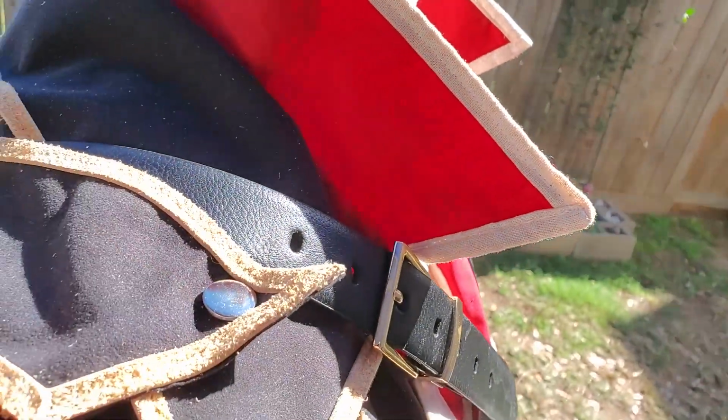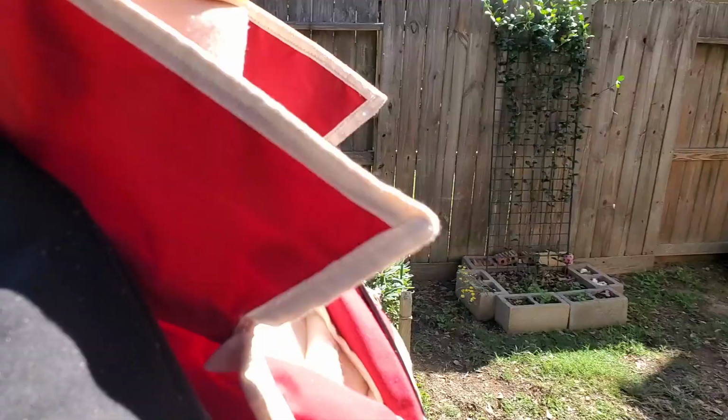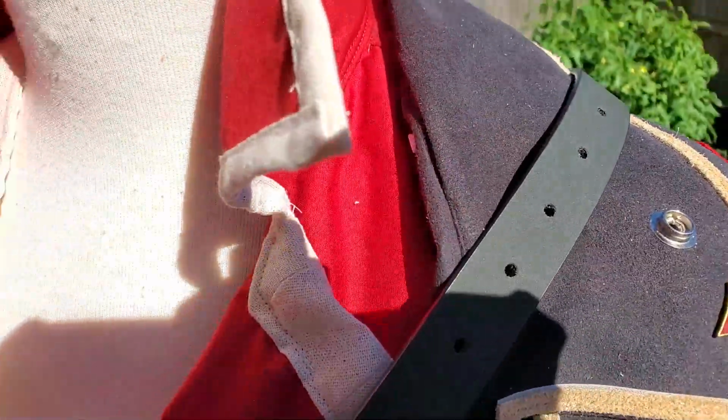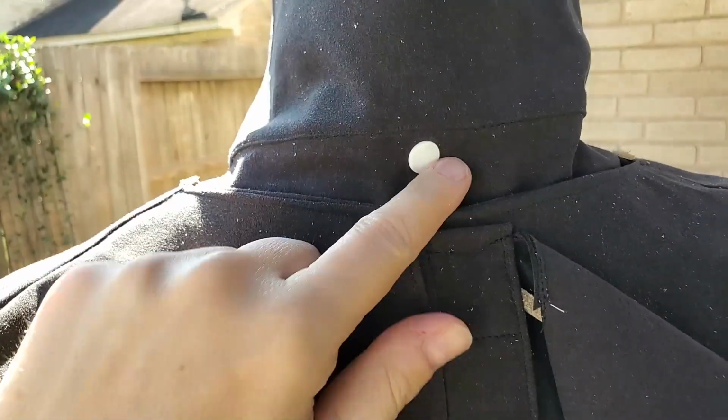So let's continue our deconstruction. Take this off, and then you can take the belt off, and then you do the same thing on the other side. You unhook it, and then you can take the belt off. So now let me show you what's going on in the back. So if you lift the collar, there's snaps. Yes, I ran out of black snaps.